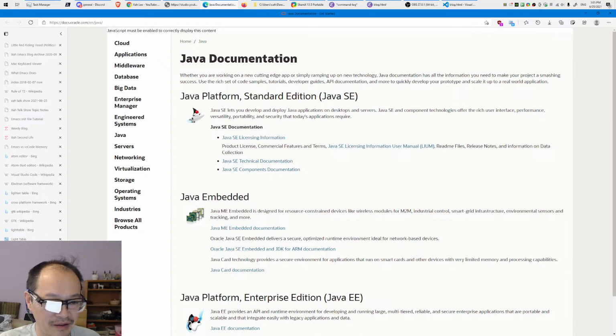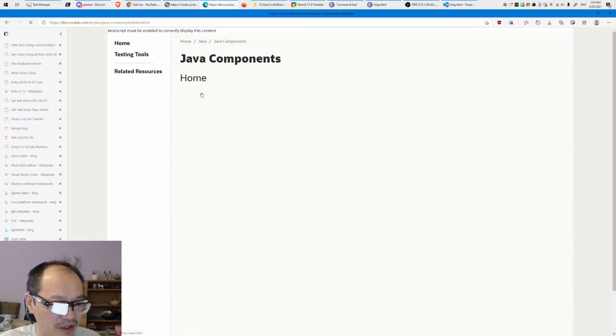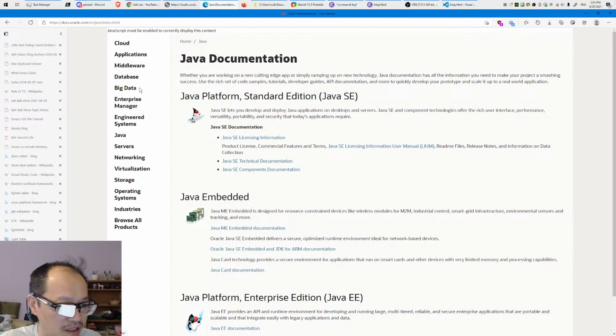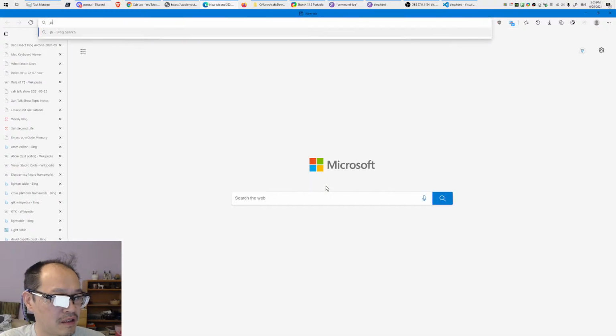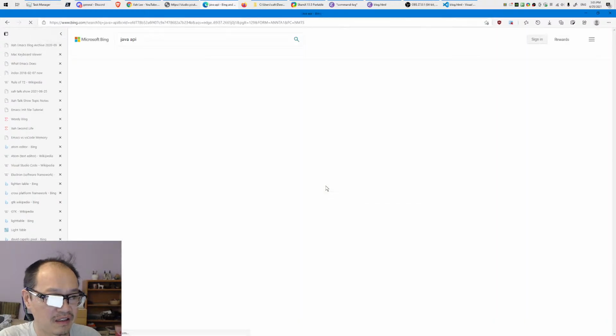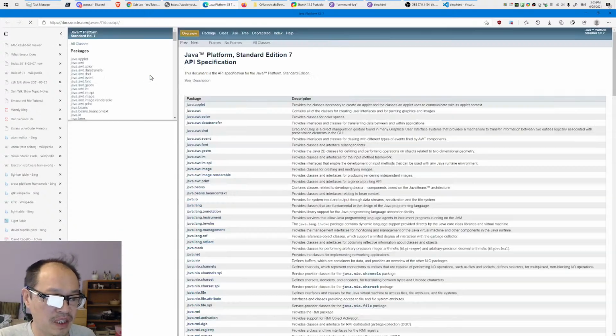Oh, did they have a new page? Wait, technical documentation. What the fuck? Java documentation has always been very complex. Java components. I want to get to the API. Where is it? Licensing information. Fuck Oracle. Industries. What? Let's just search for Java API. They call it the Sun Microsystems scum. They started to call their documentation, their Java, an API, but Java is not really an API. Sun Microsystems scum abused it.